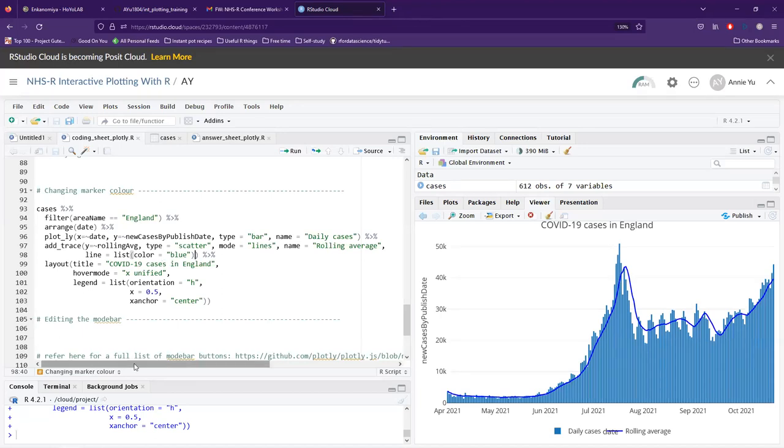I'm sure there's some argument that just specifies do not show the markers. But off the top of my head, I don't quite remember. I will look into this. Like I said, Plotly is annoying sometimes when you want to be really specific, which is why I do think that ggplot is superior in that regard.